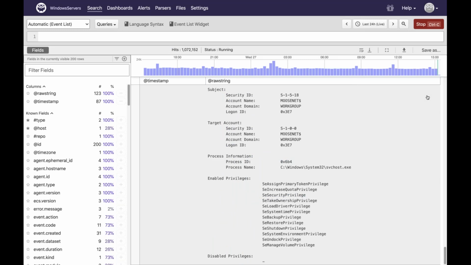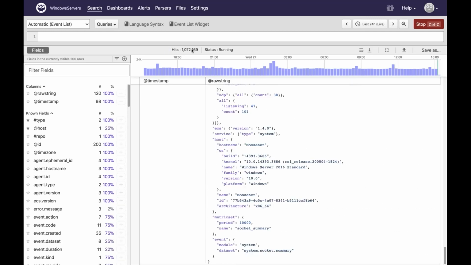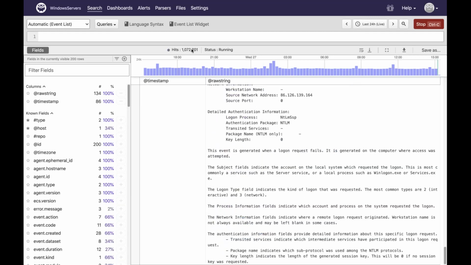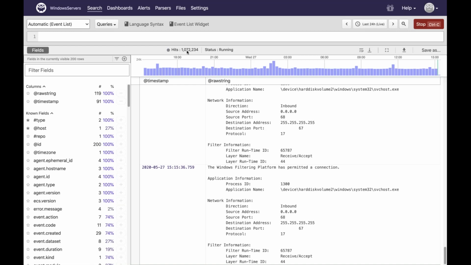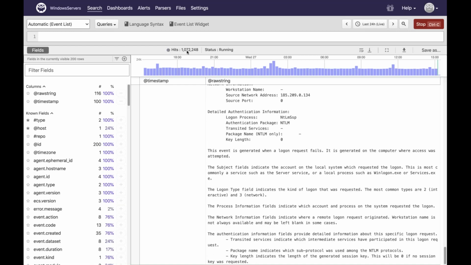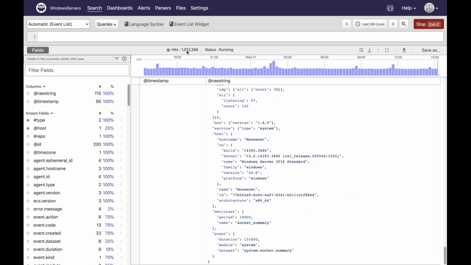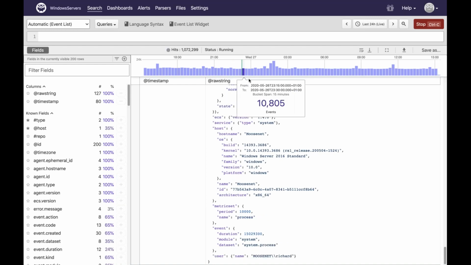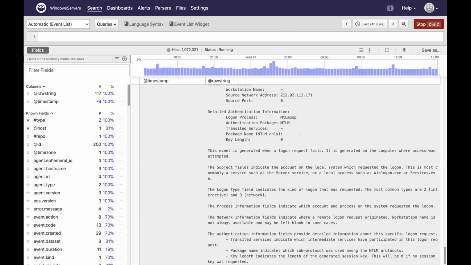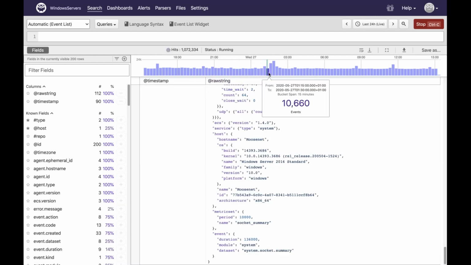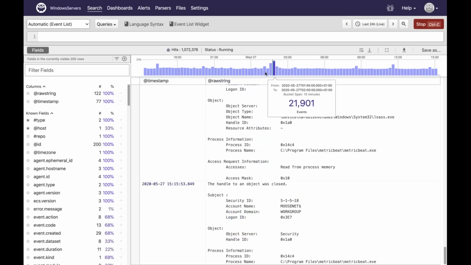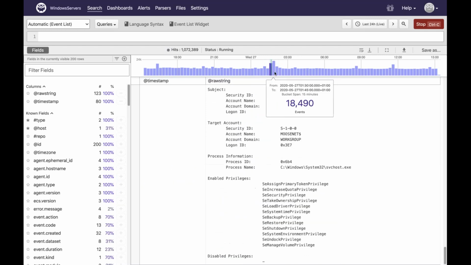In that last 24 hours, it's telling me that, obviously from this same time yesterday, we've had in excess of, well, just over 1,070,000 events, and you can see them arriving as they come in from those different host machines out there. We get this nice kind of pictogram. We're going to come back in a minute and try and see if we can find out what this little spike here is all about.